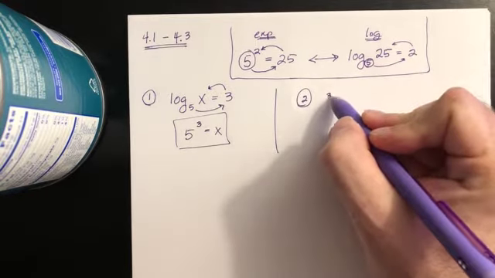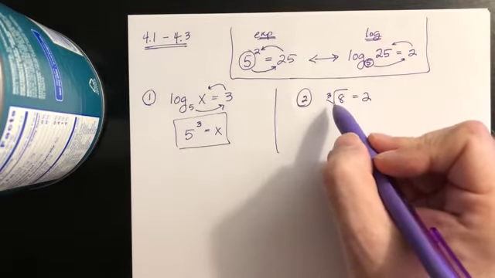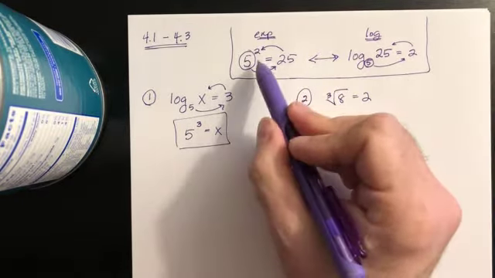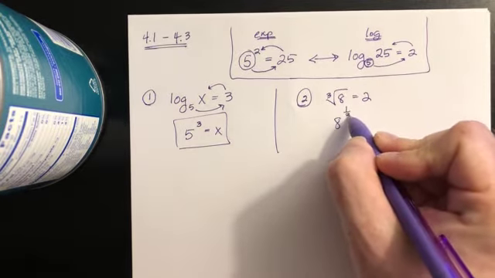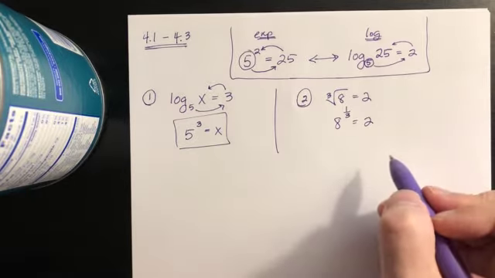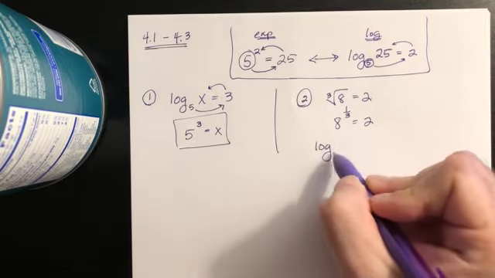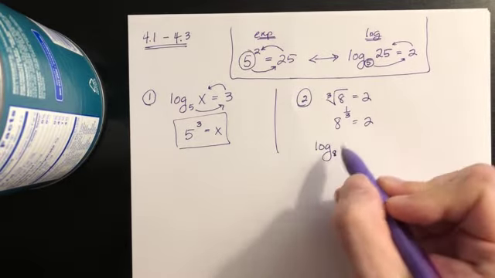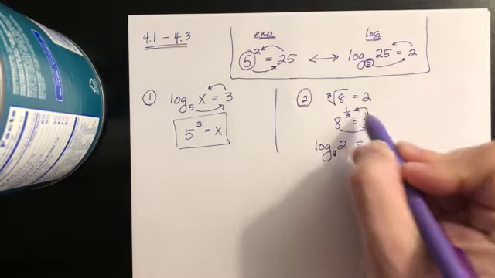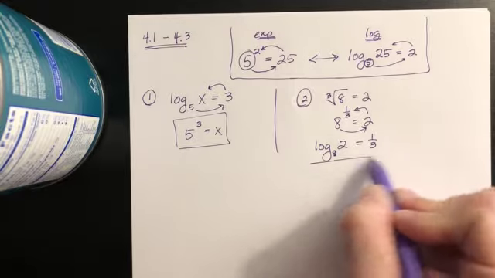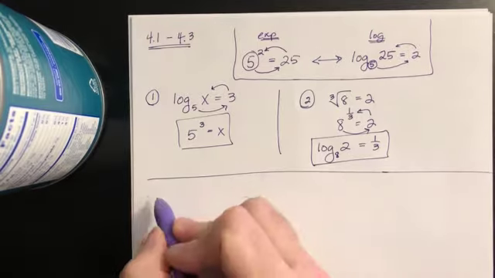In the other direction, we start with cube root of 8 is equal to 2. With a cube root, this doesn't really help us get from exponential to logarithm. This has to be an exponent. So we're going to write this as an exponent first, 8 to the 1/3 equal to 2. And then we can do logarithms. So we write the word log, we write this base number as a little number down, and then we go across the equal sign for the next number, and then we go back across the equal sign to what it's equal to. So that's converting between exponential and logarithmic.